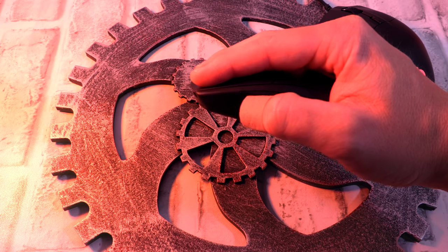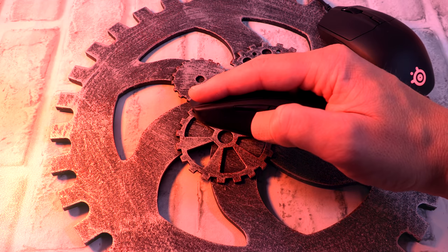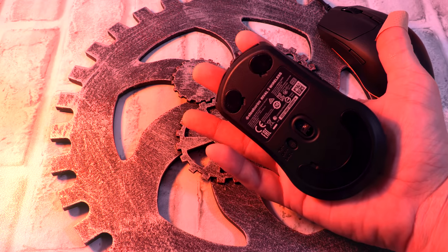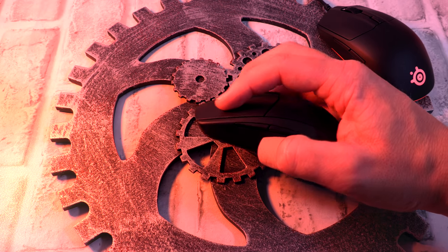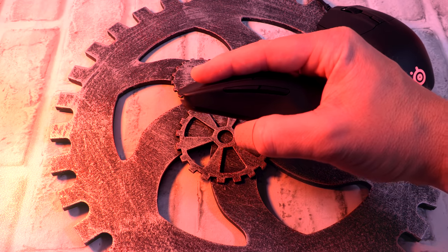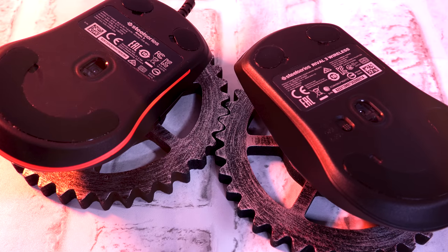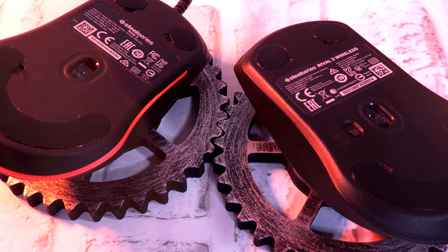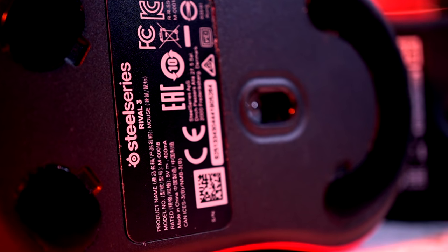This mouse is primarily fingertip for me. If you've got smaller hands, I think you can get a really nice claw on it. I can pull it into a nice relaxed claw and kind of dab with it, but when I get into heated moments I tend to always go into fingertip. If you've got smaller hands, I think you can get a very nice palm on this guy too. As far as underneath the mouse and performance, absolutely spot on as far as my gameplay. As for the feet — smiley face, that's a win — but they could be a little bit thicker. I don't notice any drag.